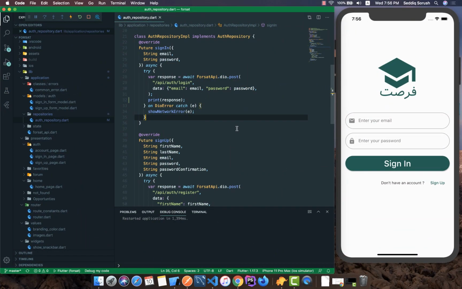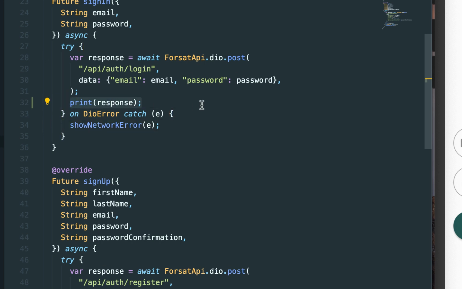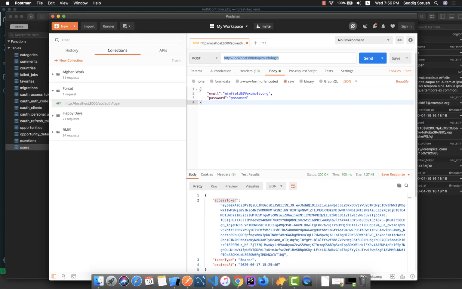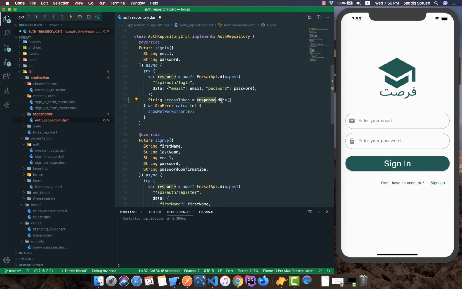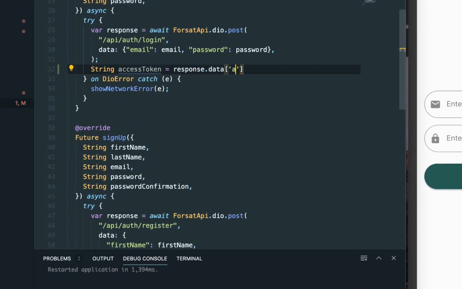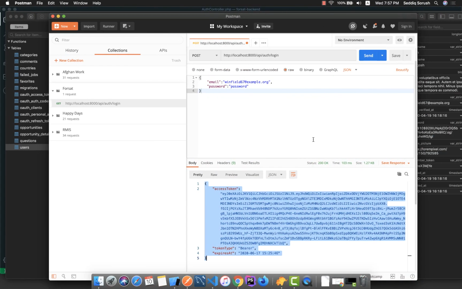If I go back here in the mobile application, you can see right now we have this response object. So what we can do is have our string, first of all, the access token. From this response object we have data in it, because what you see right now here, this object, we have it here as response.data. And from that response.data, what we want is to grab the access token. Basically this key is the key that we have here.